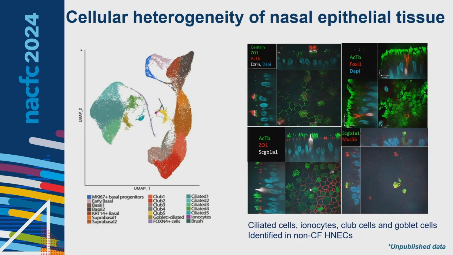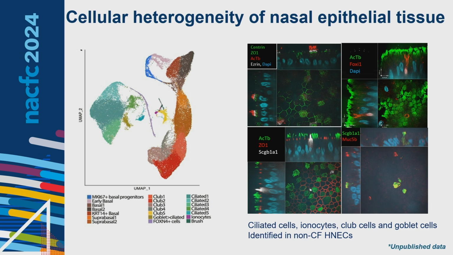In addition, we have also conducted single-cell RNA-seq studies for a subset of 26 individuals, 10 of which are non-CF individuals, 11 are homozygous for the delta F508 mutation, and 5 are homozygous for the tryptophan 1282 mutation. In our cultures, we see the presence of all the different cell types that we expect to see in the epithelial cells. So we do see the basal cells, the club cells, the ciliated cells, the rare cell population of ionocytes, and also the presence of brush cells.